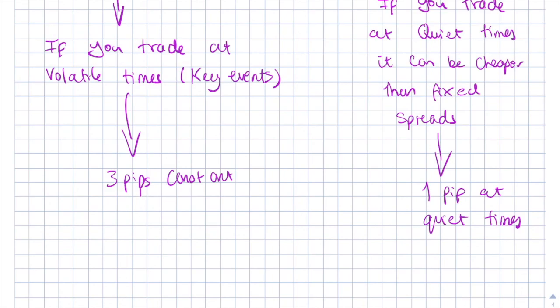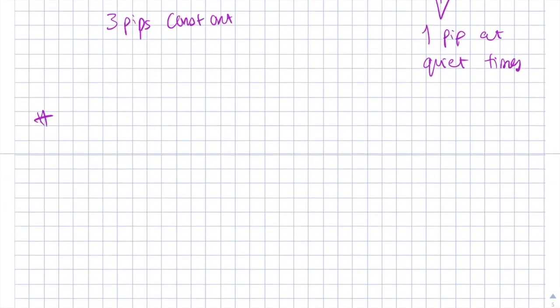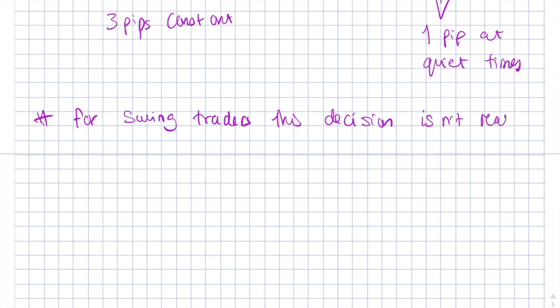And the last point I'd like to make is that for swing traders, or those traders whose trades last for weeks or months or years, this decision is not really applicable. It's not important to them, because the scale of their trade is much higher than the actual cost of the spread.